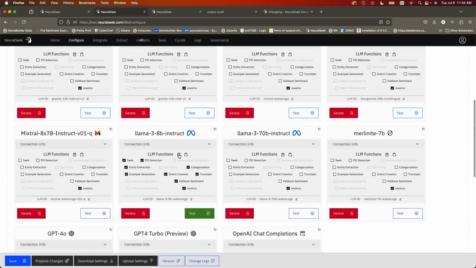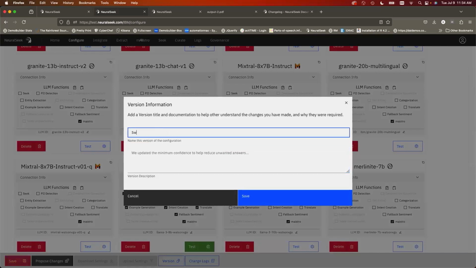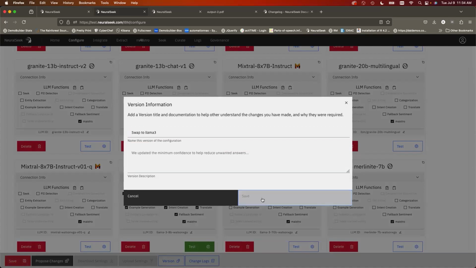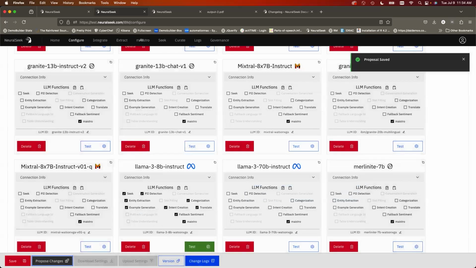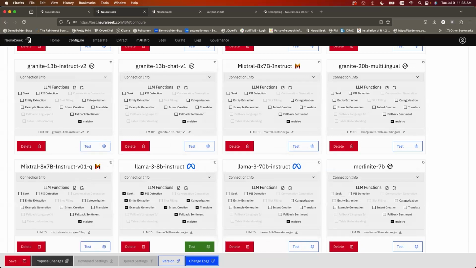Yeah, let's go over to Llama 3. So I can propose changes, right? I made this change, and instead of saving it, I'm going to say Llama 3. When I save this under proposed changes, it's going to come into the change log here as a proposal. You can see it looks different, right? In the action here, you're going to see I have two options. I can get rid of the proposal, or I could roll forward by activating that proposal and then take the current configuration to it. But basically, what proposals does for you, and why it's important, is everywhere in the UI.